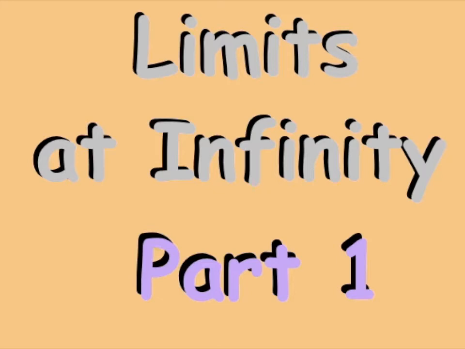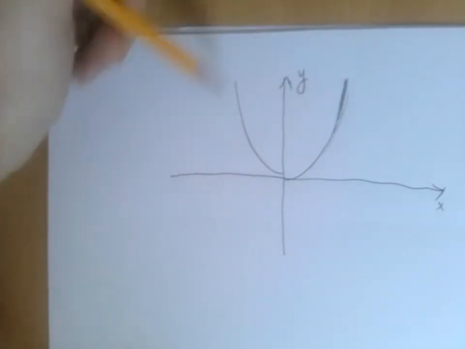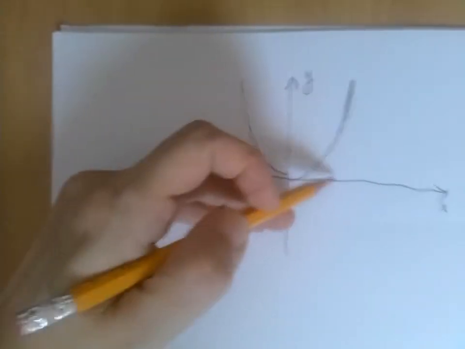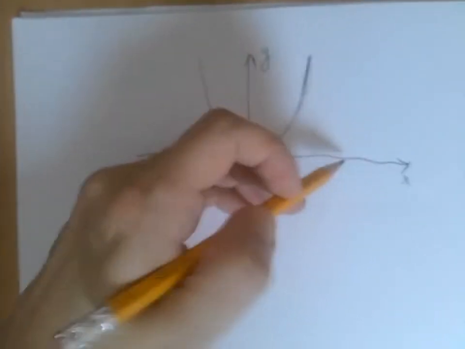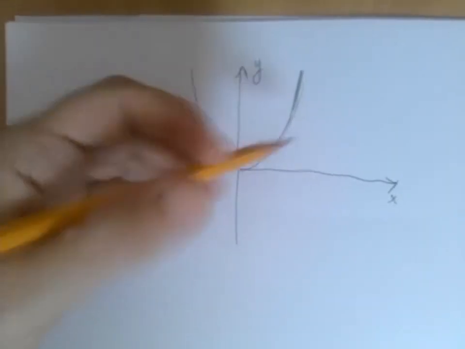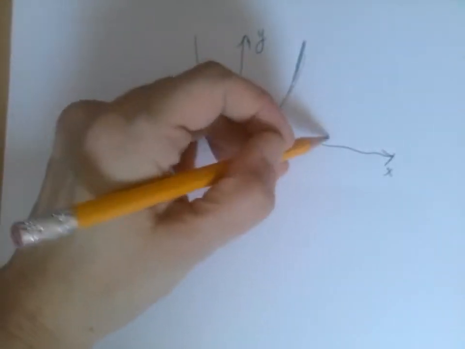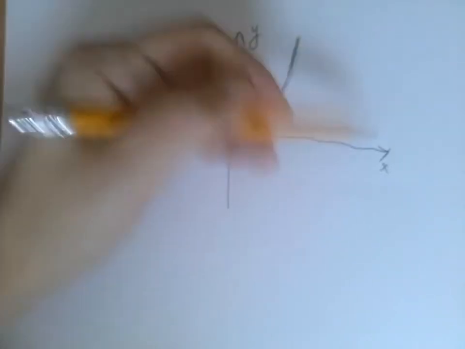A little essay of speculation will get you 1 point out of 10. What will the parabola do as we leave the picture, the part of the graph that was actually drawn? What if we would take a long walk on the x-axis? What would happen? In this case, it's very easy to see that you take a large number and you square it, you're going to get a large positive number. The larger x gets, this thing gets even larger.